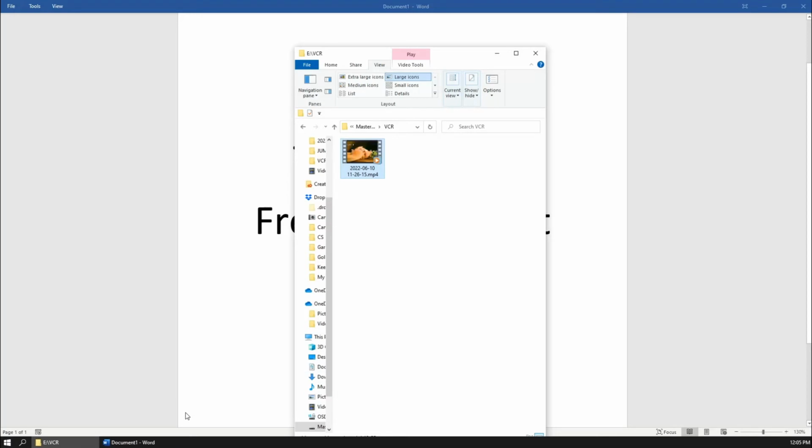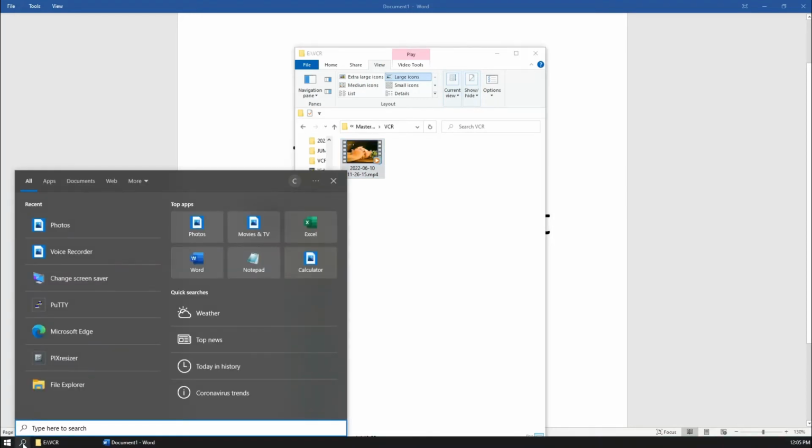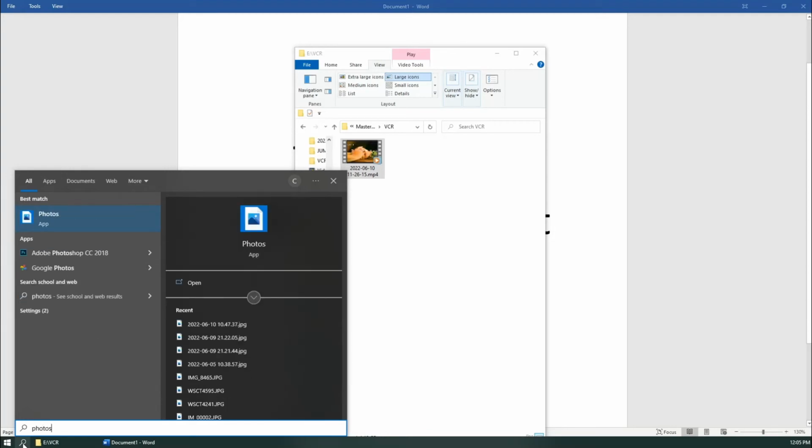What we need to do is go on our computer. We need to type in the search bar here. We're going to look for Photos. It should look just like this. This is what the icon looks like. If you don't have it on your computer, you'll need to install it. Again, it's totally free. Microsoft is the provider, so you can bet that it's safe, or at least it's safer than some of the third-party ones out there, I should say. Once you've got it on your computer, we're going to simply click open.